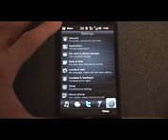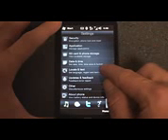Date and time. We can adjust to have 24-hour time format, or we can adjust the particular local time settings. Down one more is locale and text. And this is where we can change the regional settings, whether you're, what language you speak, how you want the date format to be. And this is spruced up from the standard Windows Mobile Interface, which is nice. We can also change the text input settings.